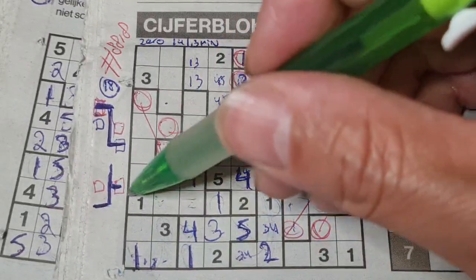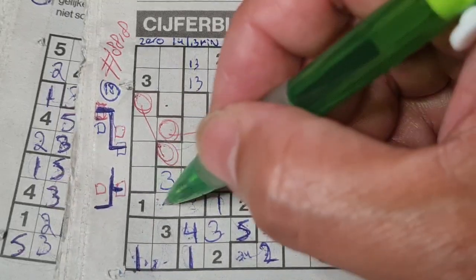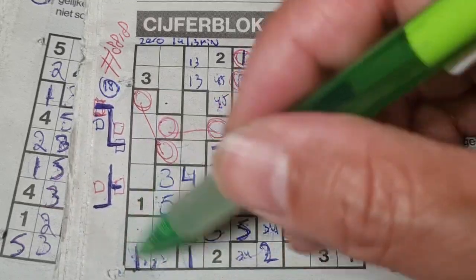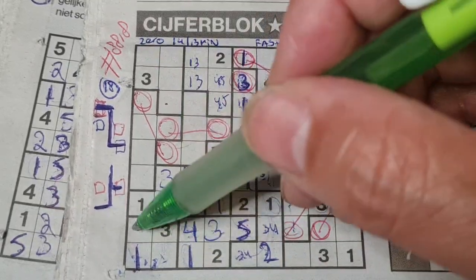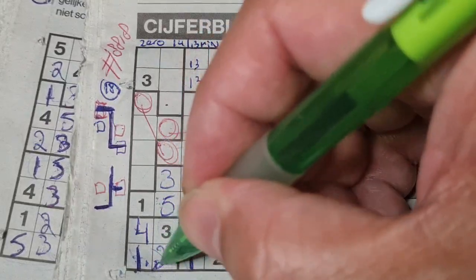So 2 numbers left in this area for numbers 2 and 5. We have a 5 there, no 5 there. 5 should be here, and a 2 goes there. 2 numbers left in this quadra box for the numbers 2 and 4. 2 and 4, we have 4 there, no 4 there. 4 should be here, and a 2 goes there.